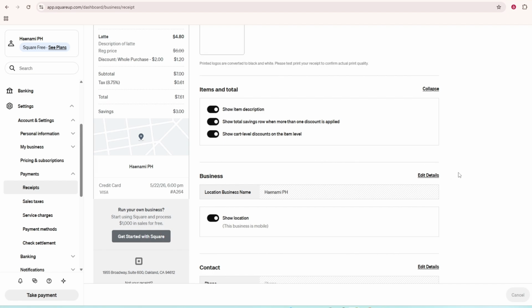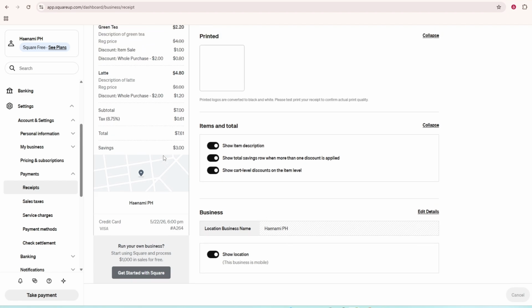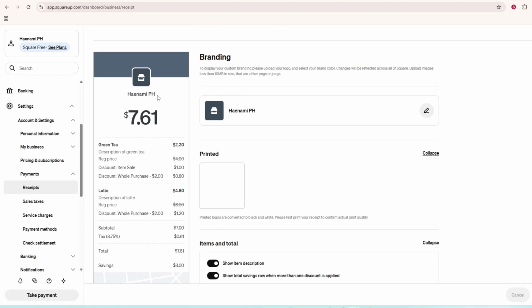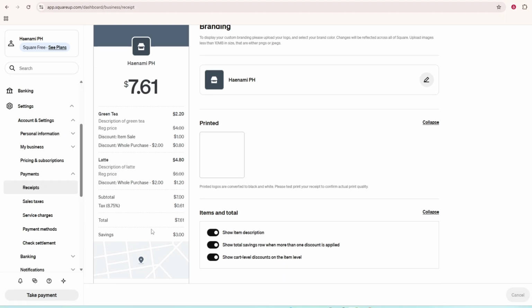The receipt section is not fully editable, but it does allow you to customize the important business details and information that customers will see. Once everything is set up, receipts will automatically be sent whenever someone makes a purchase through your website, store, or POS system. You do not need to manually send the receipts yourself. Customers will receive the receipt through email, and it will include their purchased items, totals, business information, and the details you added in the receipt settings.